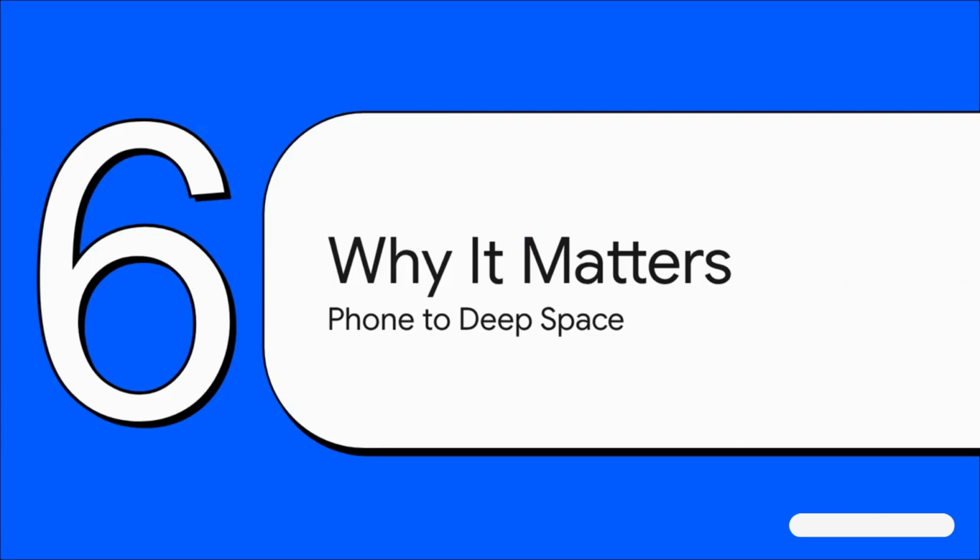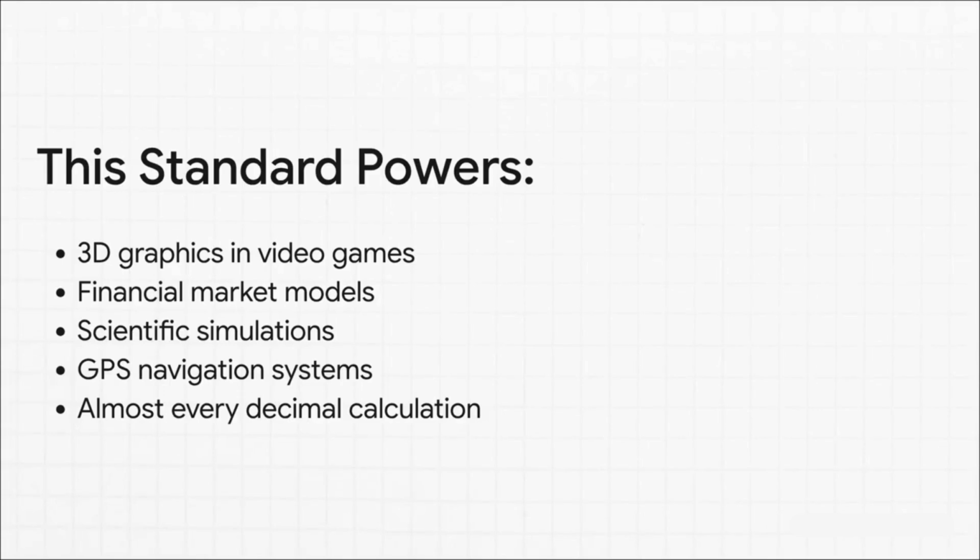So, we've gotten a little technical, I know. But here's the really crucial part. Understanding why this isn't just some abstract computer science exercise. This standard is, quite literally, the bedrock of our digital world. Just think about it for a second. The position of every single object in your favorite video game? That's calculated using IEEE 754. The complex models that predict the stock market or simulate weather patterns? Same thing. Your GPS figuring out your location down to the meter? You guessed it. It is absolutely everywhere.